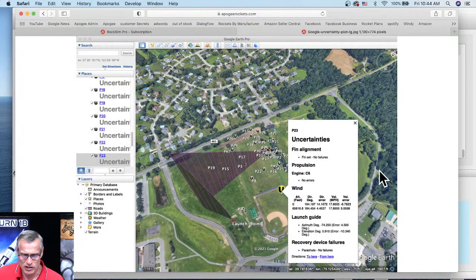So I just kind of blew up that launch site. Here's the launch point right here. Here's the trajectory up. The rocket came down. This is the nominal point right there. But then there's also these uncertainty points all around the launch area. But generally, the rocket is landing over here, which is kind of good. We just don't want it to go over here in the houses. So that's what you would use Roxim Pro for.